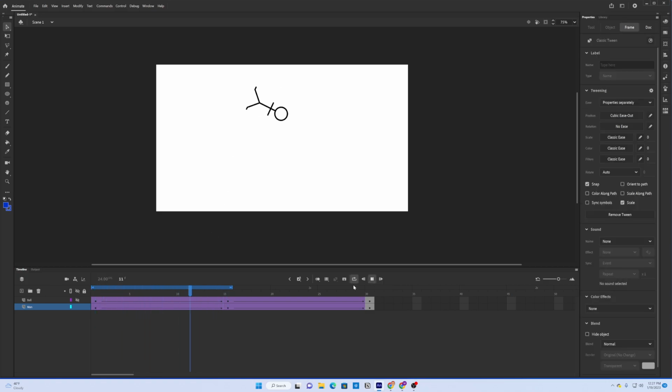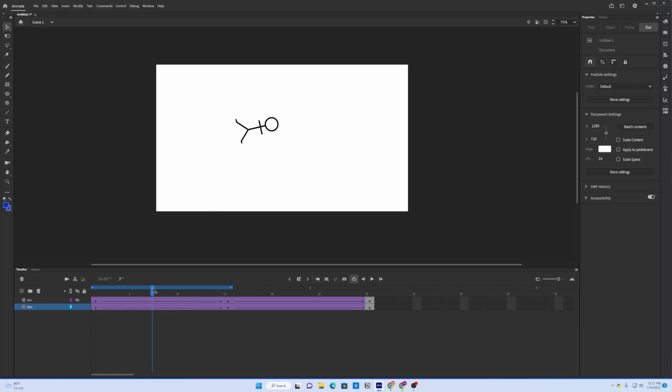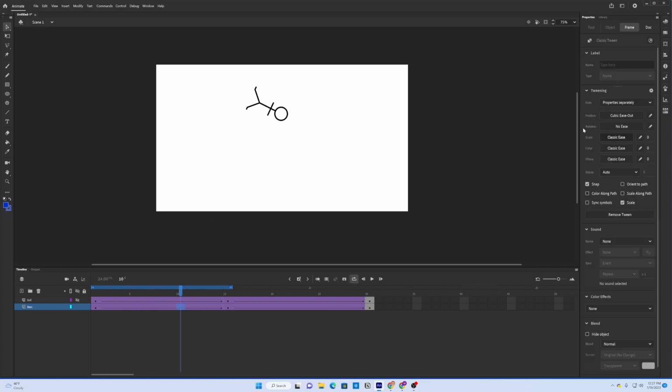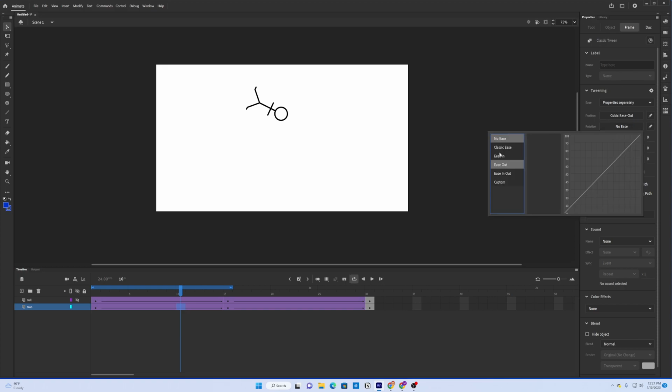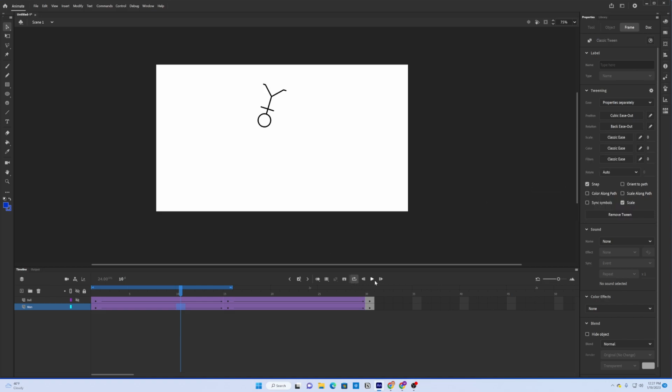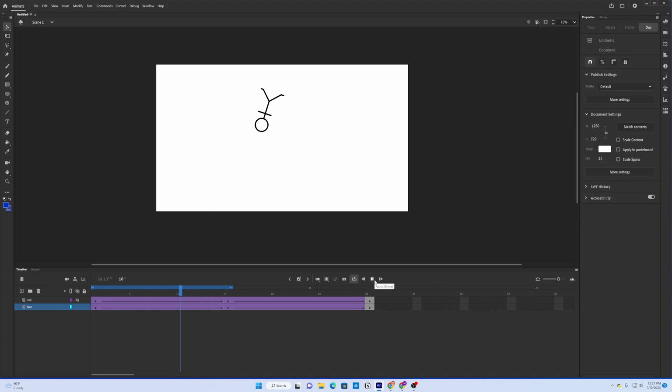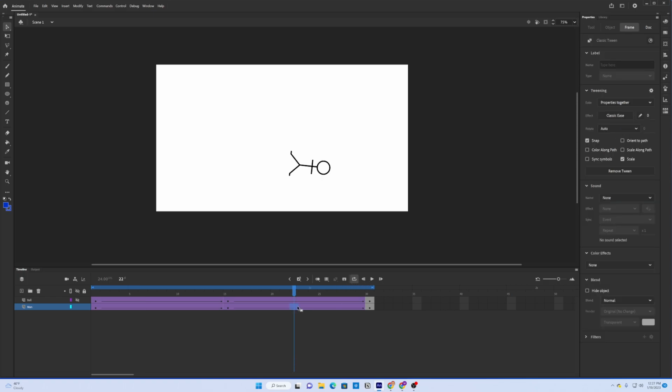But you see how he's rotating? I want him to rotate right at the end. So I can go to the rotation and give him an ease out, and make it where he's out here. Now if you look at this, he rotates quickly and kind of stays put. All right, and now I can go to the next tween. So you have to apply these per tween.